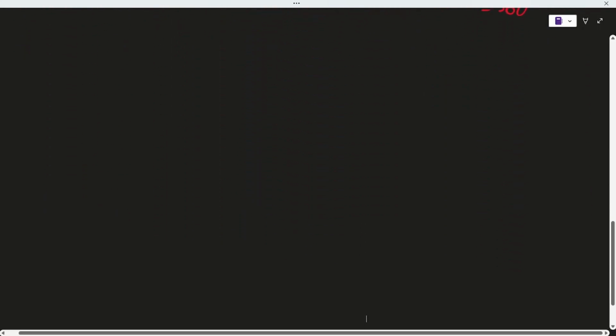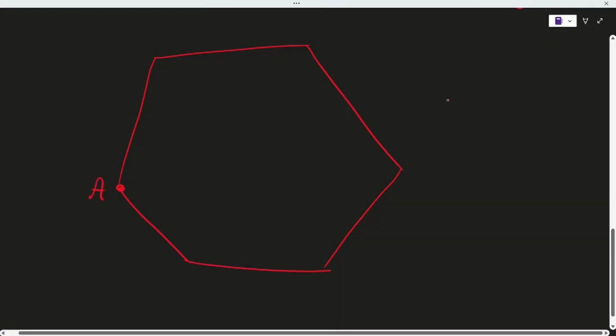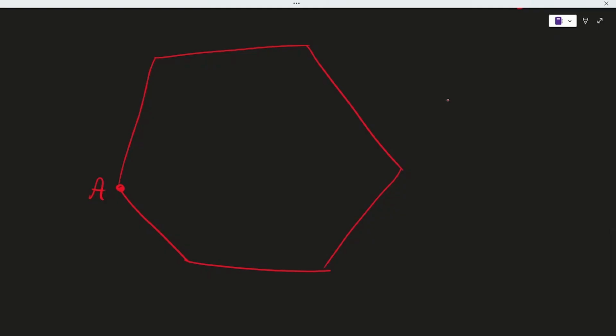If you want to compute the number of diagonals in any n-sided polygon, we can pick any random point A and check how many diagonals we can make where one of the endpoints will be A. You can see that this will always be n minus 3, because A cannot be connected to itself and its neighbors. So A will take part in n minus 3 diagonals. And instead of A, we can choose any other vertex.